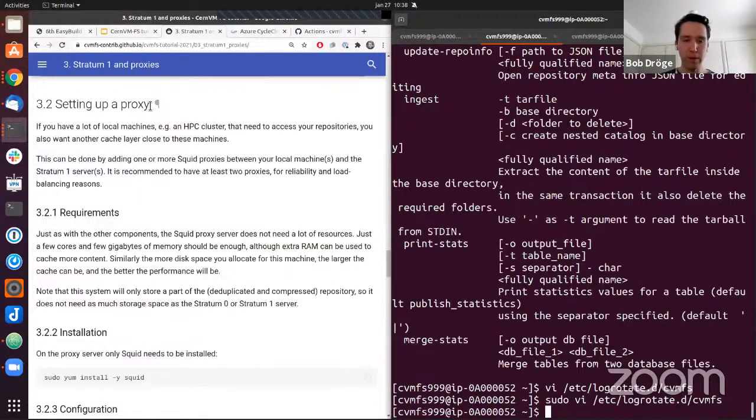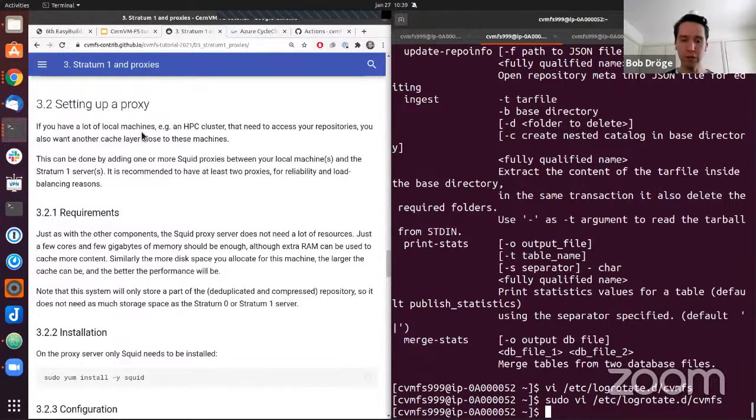So Kenneth already explained this, but the proxy basically just adds more scalability to your system. In principle, you should have only a bunch of Stratum 1 servers because that also adds some overhead. So you should not start setting up tens of Stratum 1s. A few is often already enough. And local sites can then just add local proxies. It's recommended to at least have 2 in case one goes down.